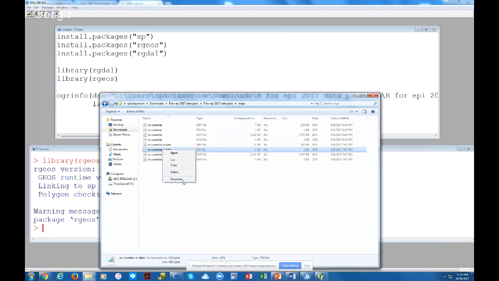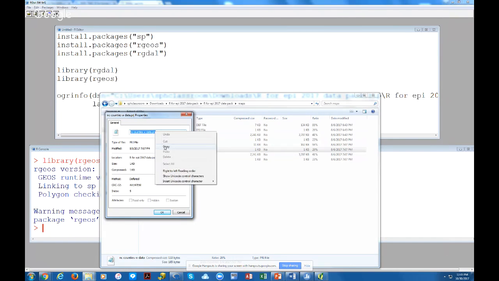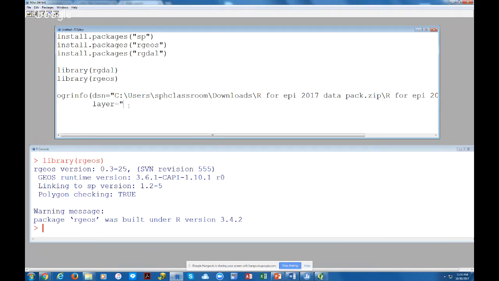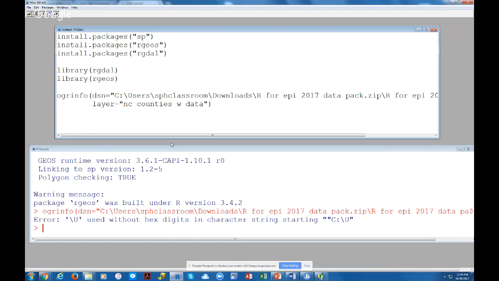Are we loading the map we created or just the data? Oh, this is like the underlying data. Yeah. I've got the name of all the files. It's just NC counties data. So if I'm lucky and I run this, oh, I gotta reverse my. Again, we'll have some code for this on Wednesday, but. Oh, it's on my desktop.